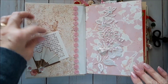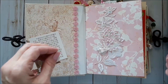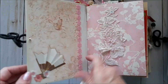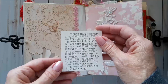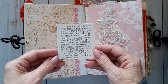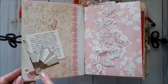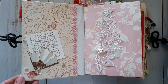I used a Die-Cuts with a View Asian paper stack, so a lot of these things are from the stack. This card, however, is from the packaging for this tassel. I just cut the Chinese portion of the packaging off and put it in here as a little tuck. This little fan is from the paper pad. I made some little, hopefully reminiscent of cherry blossoms, little flowers here.